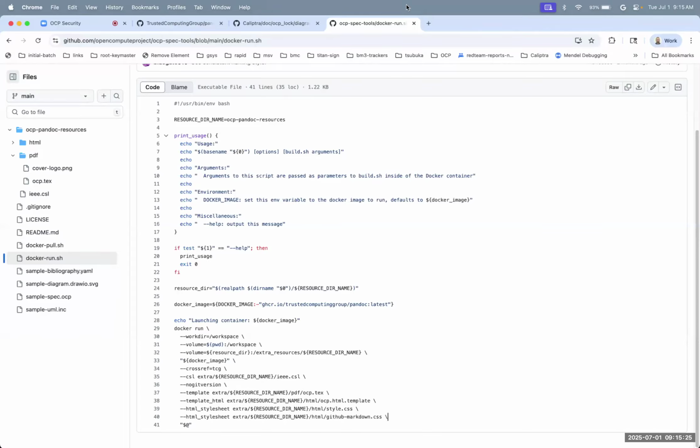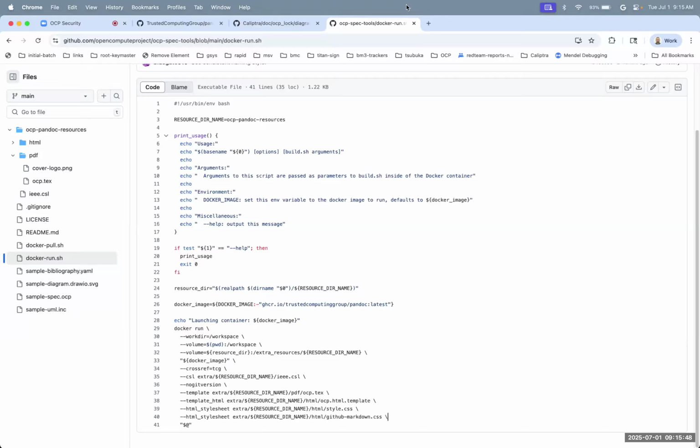I think the criteria is that it looks like an OCP contribution, that it matches the official templates. I don't think it's quite as rigid as some of the TCG processes, where they require a certain file format.